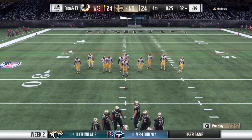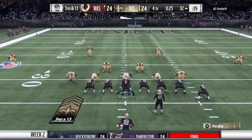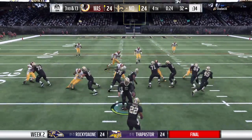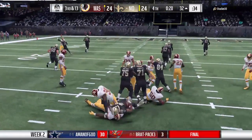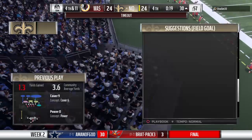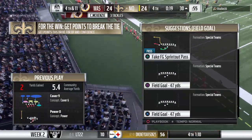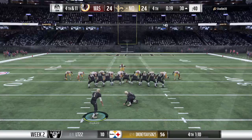So 1st and 2nd down went in the wrong direction. They'll try to do better here on 3rd and 13. They'll try the right side with Pro-Size. And he's going to get this one down to the 30. Now the defense will burn their 3rd and final timeout. And as the 2 teams talk it over on their respective sidelines, we take a break.